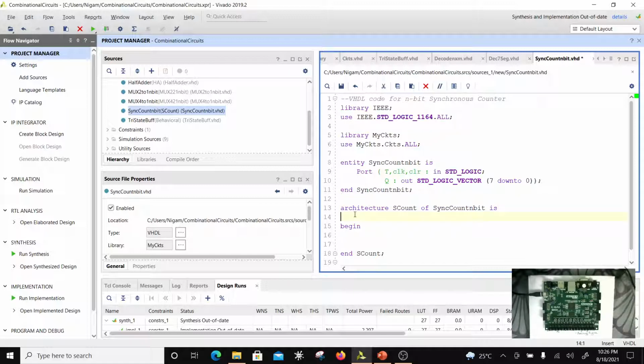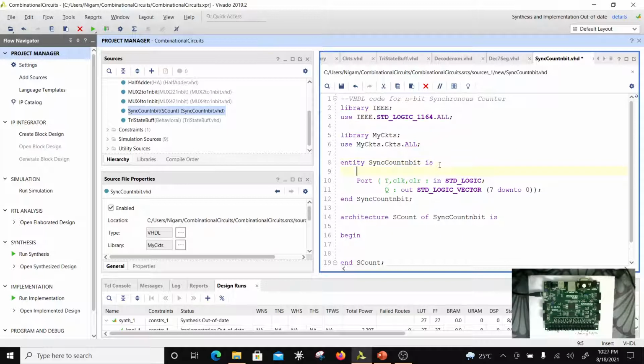Now I don't ripple it, okay, but I still need the intermediate one, right? So first of all I need to put in a generic. So I'm going to put here generic, then I'm going to say this is n bit integer, and give it a default value of 8. Done. Right, and then here I'm going to do a signal, and I'll call this W, only.